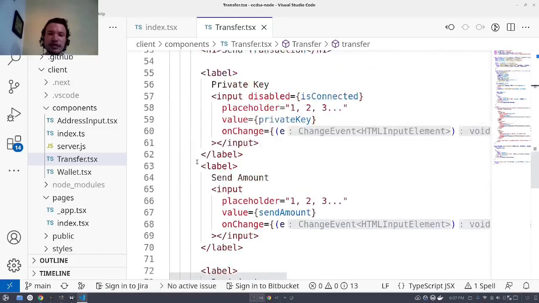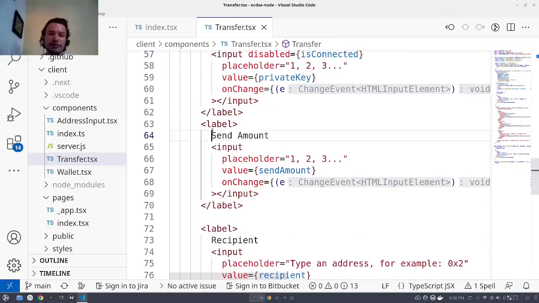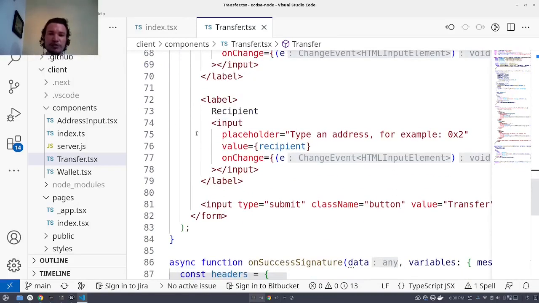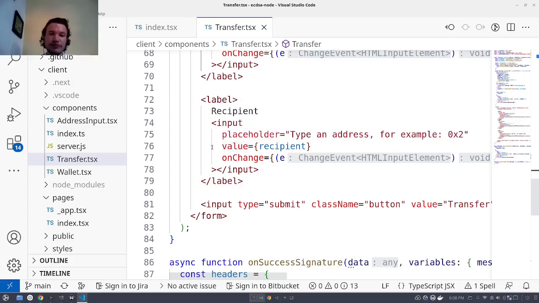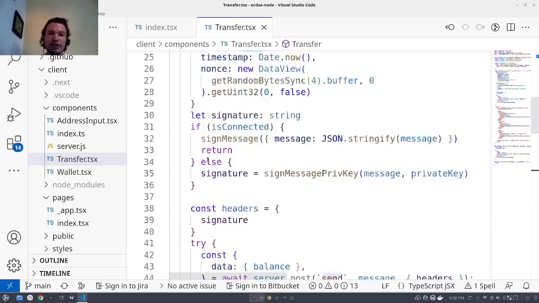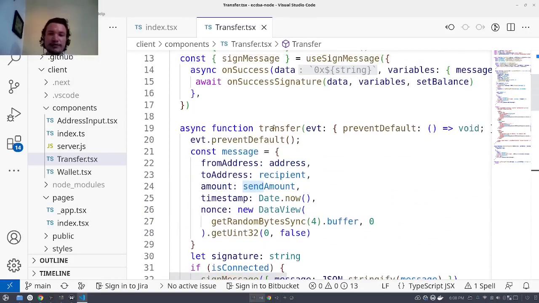So this is the template. In this template you have an input where you write your amount, and another input where you write your destination address. And when you click the transfer button, the transfer function is executed.